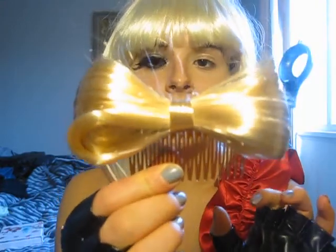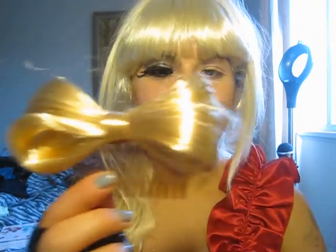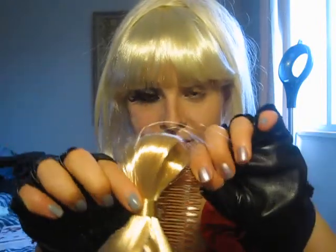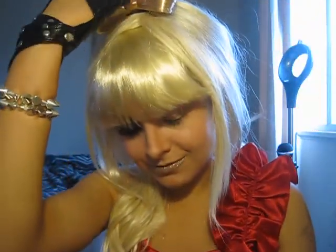I could also put this in, which is a cute bow that I got from eBay — from China somewhere. If you guys look up Lady Gaga bow they have a ton of these online, so you can just buy these. The only downside is that it's kind of too dark — you can tell it's a little bit too dark for my hair. It's kind of cute though. I don't know if it shows on camera but it is too dark for my hair.